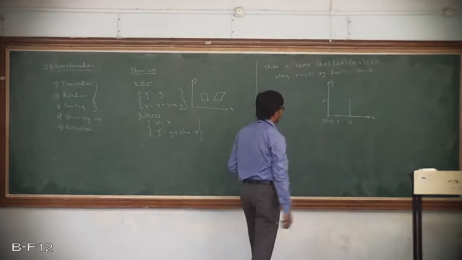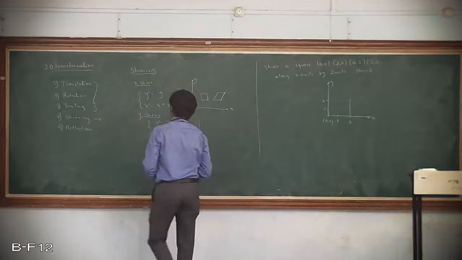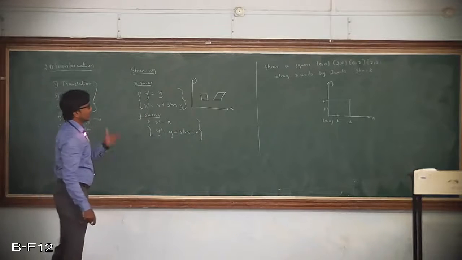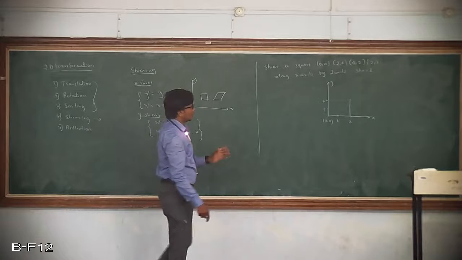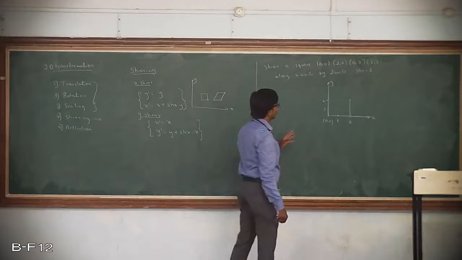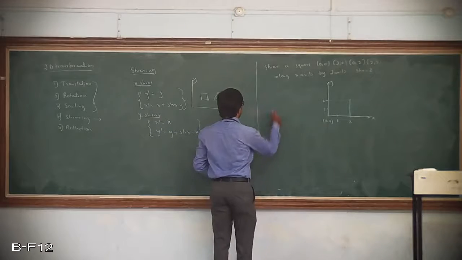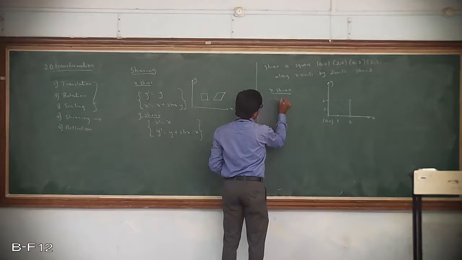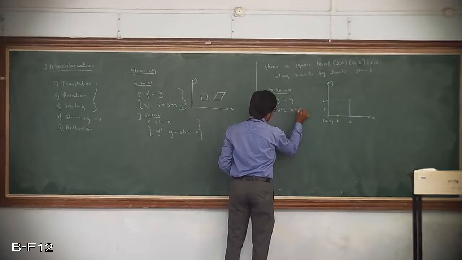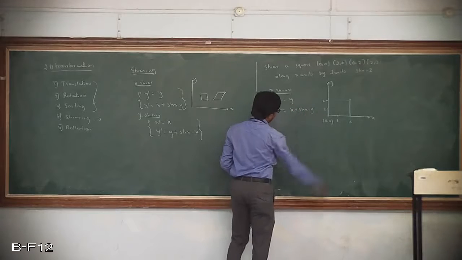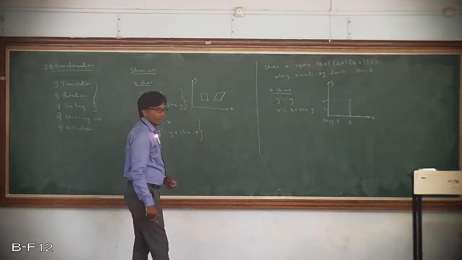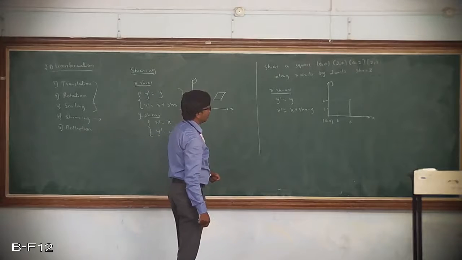So if you see the formula, there are 2 formulas available, that is called x shear and y shear. As the question is asking to shear it along x-axis, we'll be using the x shear formula, in which y coordinate remains as it is, and x coordinate will be x plus shx into y. We'll be applying this formula and we'll see how the change happens with the different coordinates.